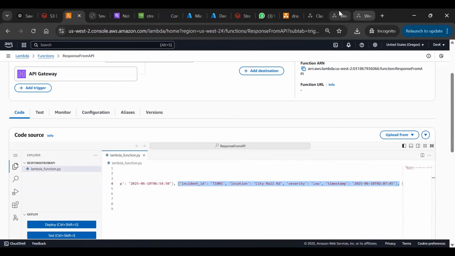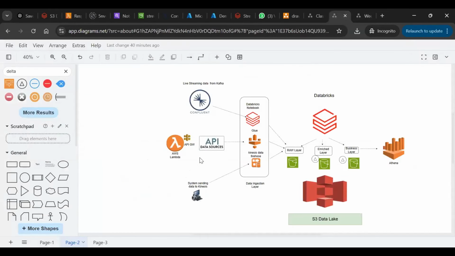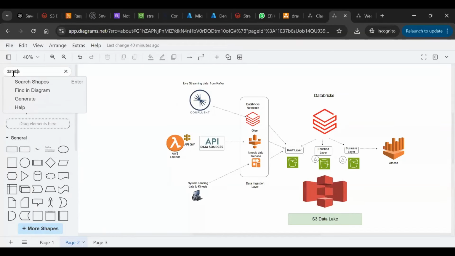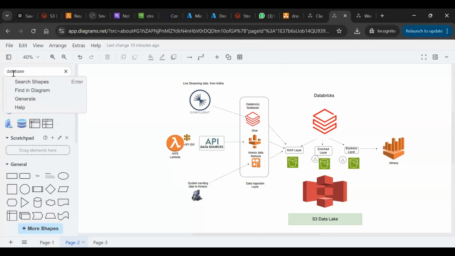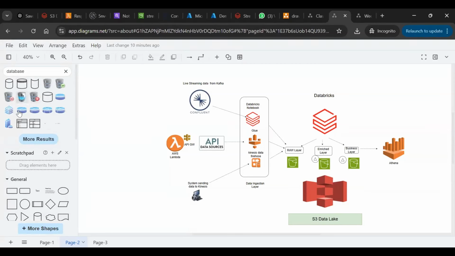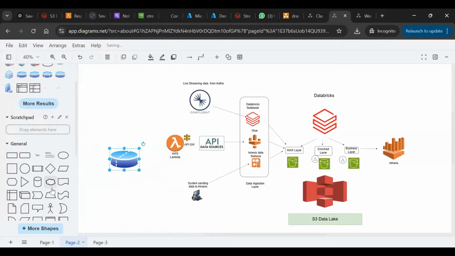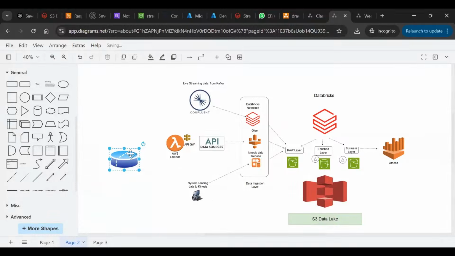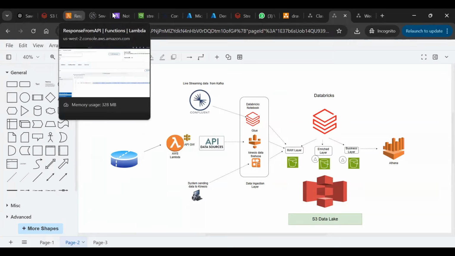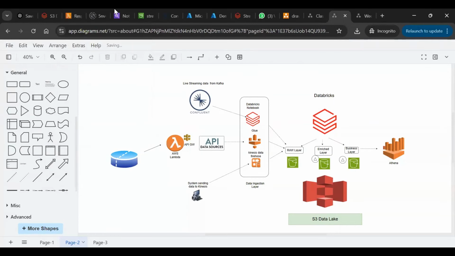But in actuality, in your project, this Lambda might be calling some database. This Lambda would read data from the database and then expose that API. So I told you I created this Lambda, but how are we exposing my API?